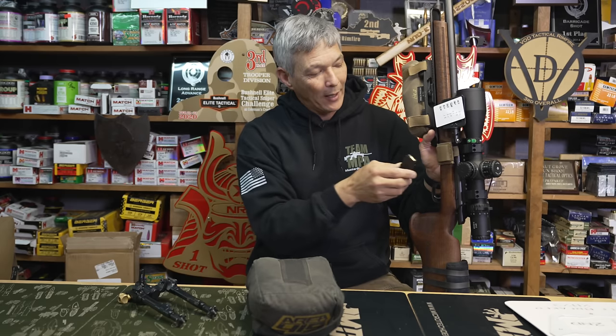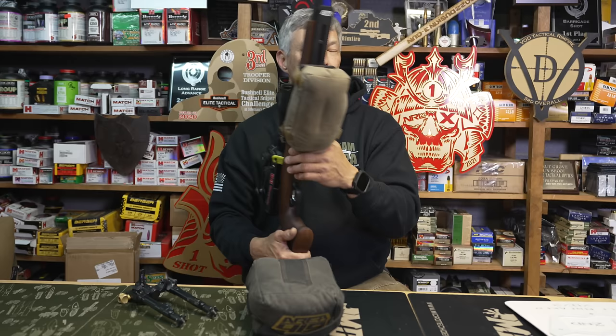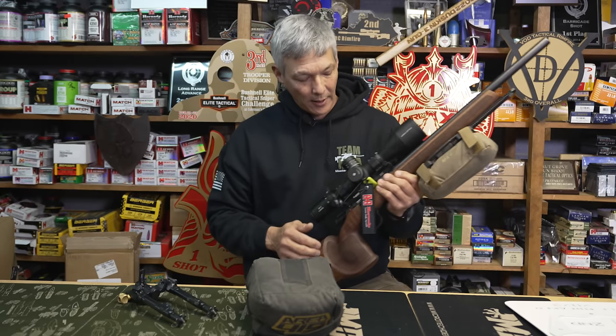I'm running a plus two extension, so even on the 12 round stage, I didn't have to worry about having to do a mag change. Now, the mag changes are a little bit harder on the CZ, but I had zero malfunctions. It is a very reliable system, and I really love that setup.